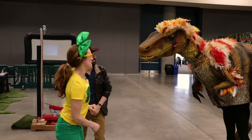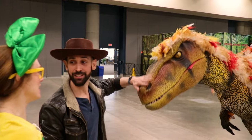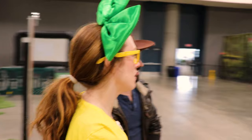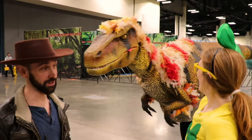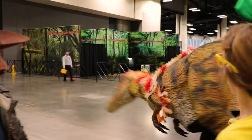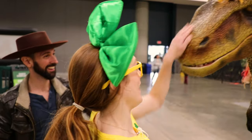Oh wow! Does she have feathers? She does have feathers. Oh, what kind of dinosaur is this? So this is going to be called a Utah Raptor. A Utah Raptor? Oh wow! And how big is she? Now she is about 8 foot tall. They can get anywhere from about 8 to 9 feet tall. Ooh. And she is about 13 feet in length from the tip of her snout all the way to the end of her tail right there. Whoa! Look at that! 13 feet long! That is so big! Wow!